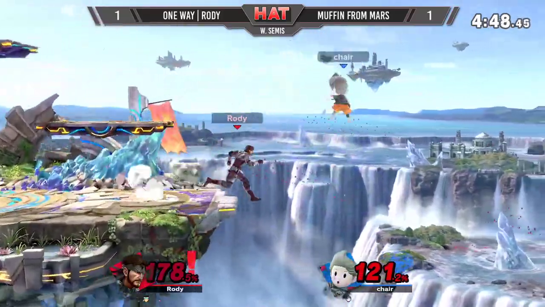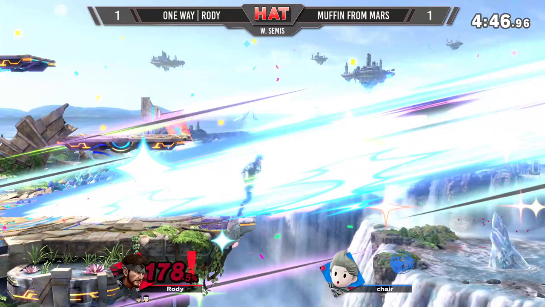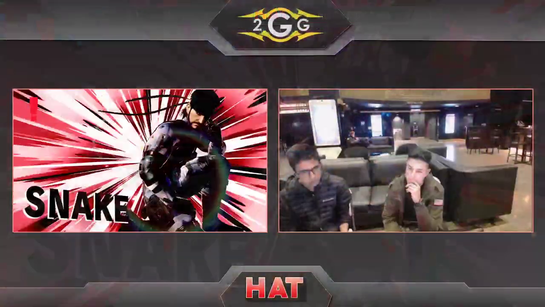Another ledge trap, another edge guard opportunity. And Rody patiently nails him with a down smash to take Muffin's last stock and two stock him on his way to winning Game 3 here in Winter Semis.